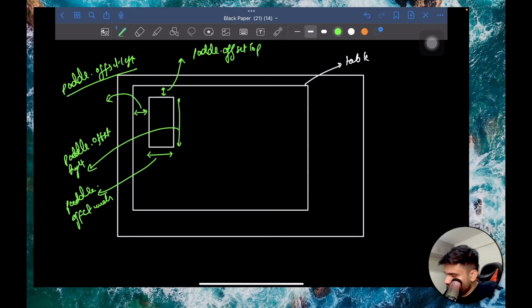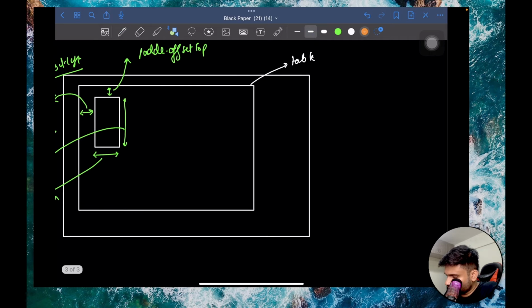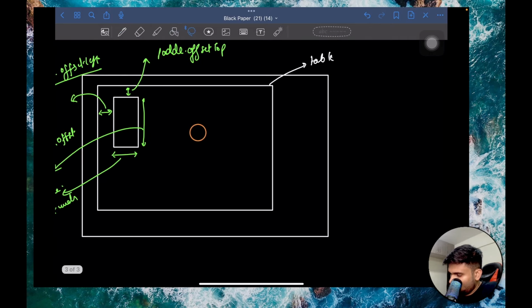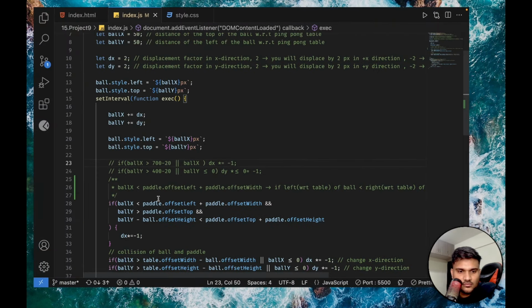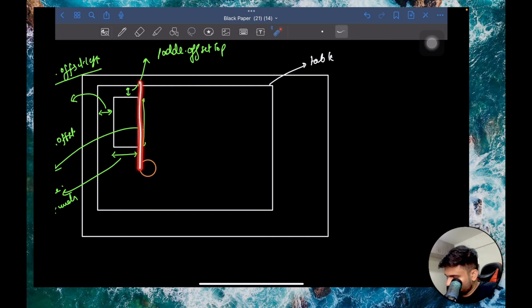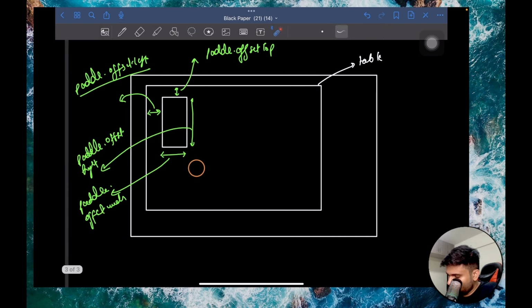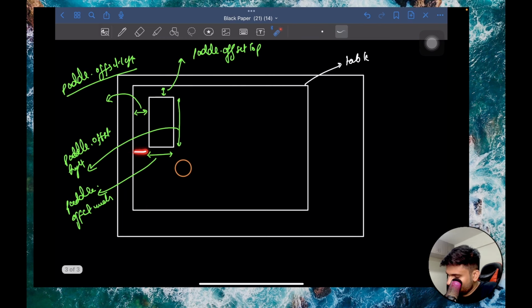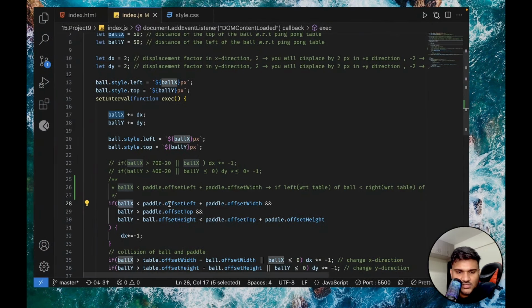Now let's say you have a ball. When the left of the ball, you say ball X, right? What is ball X? Ball X is the left of the ball. If the left of the ball reaches here, what is this point? This point is paddle dot offset left plus paddle dot offset width.